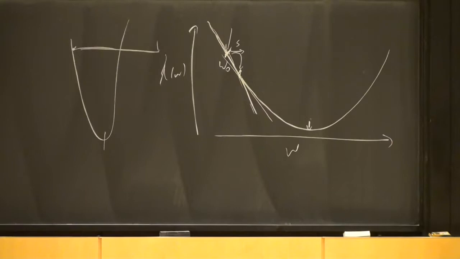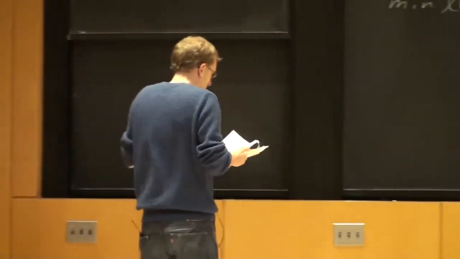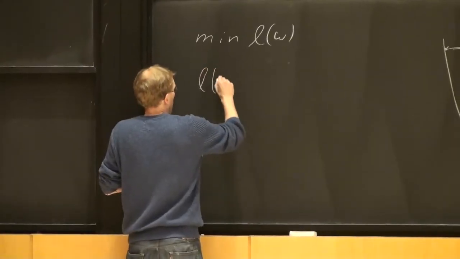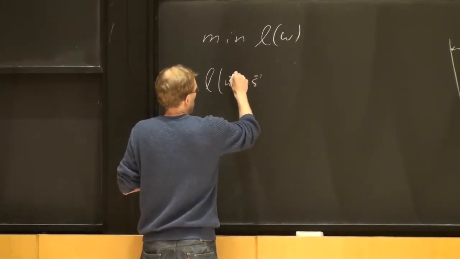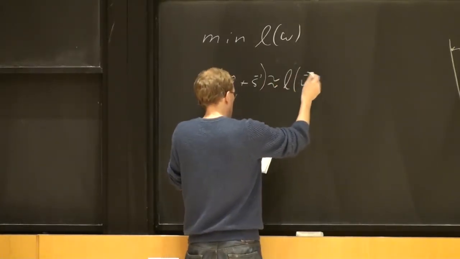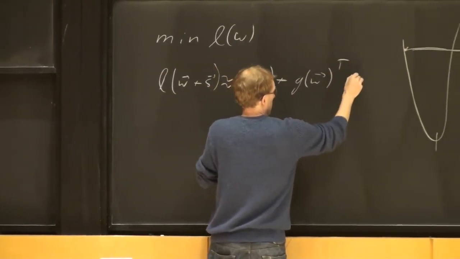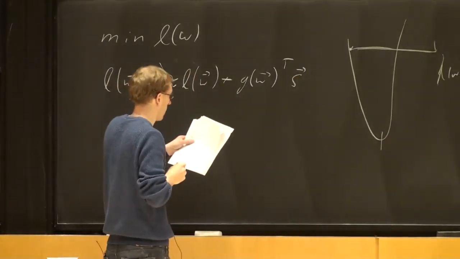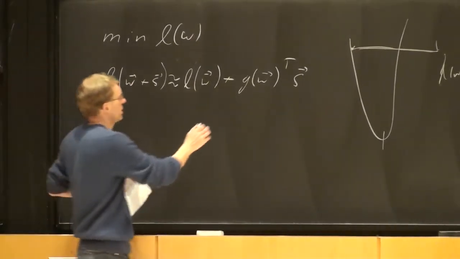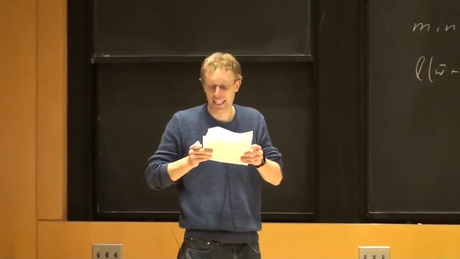More formally, what we're going to do is we're going to use Taylor's expansions. And who's heard of Taylor's expansion? Raise your hand. Oh, perfect, beautiful. All right, so Taylor's expansion is quite simple. It says you can approximate this function L by saying L(W + S) is roughly the function at W plus the gradient at W times S. Right? Sorry, this is just times S. Okay, good, thank you.